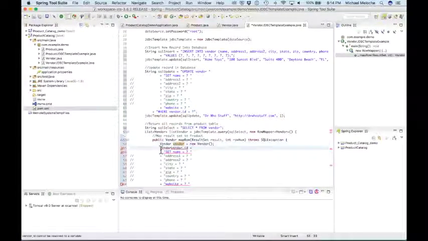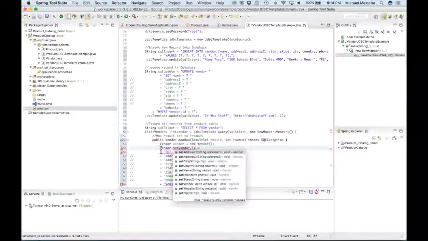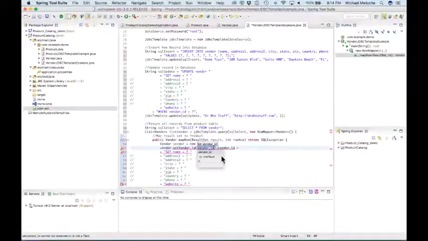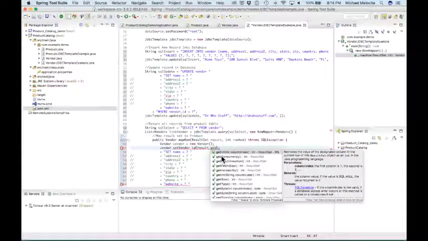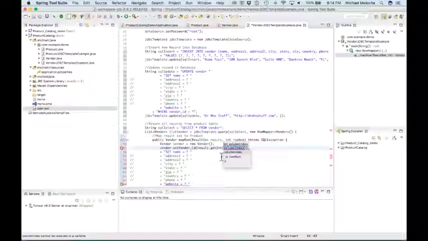Now we need to do vendor dot set vendor ID. And we want to pull our vendor ID out of our result set. And that will be an int, and that's going to be vendor ID. Oh, one too many parentheses.